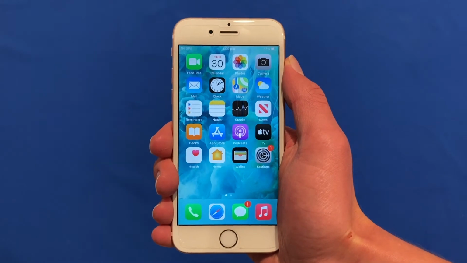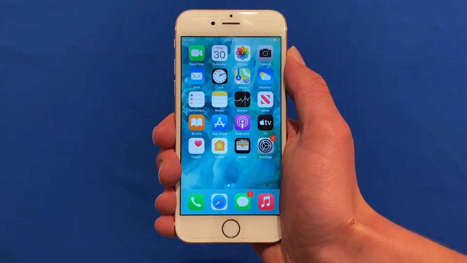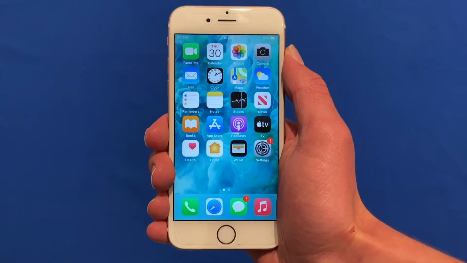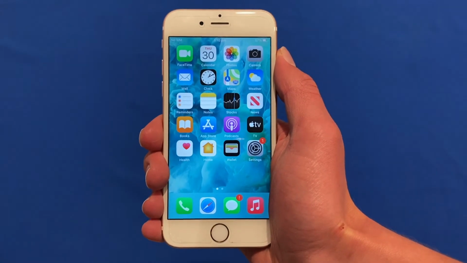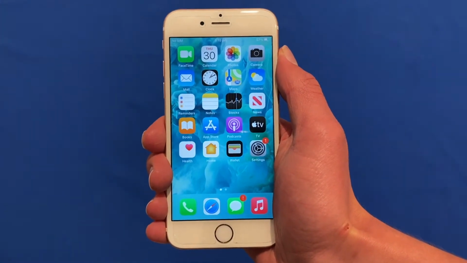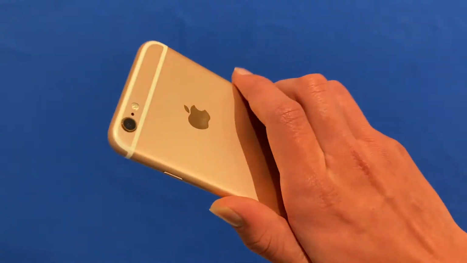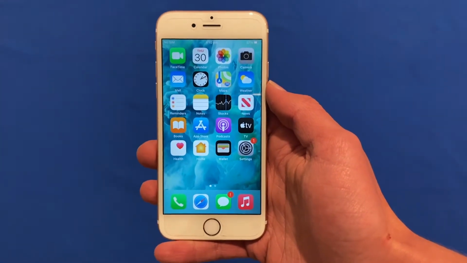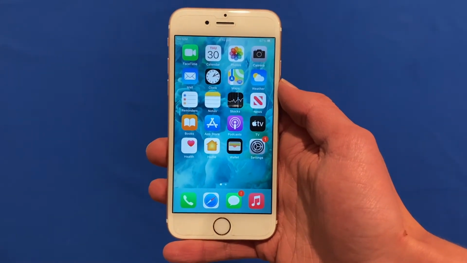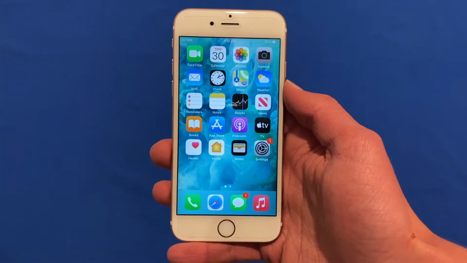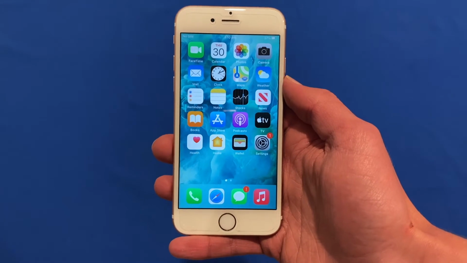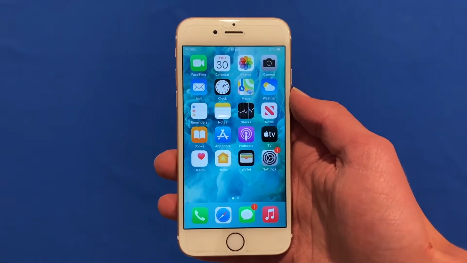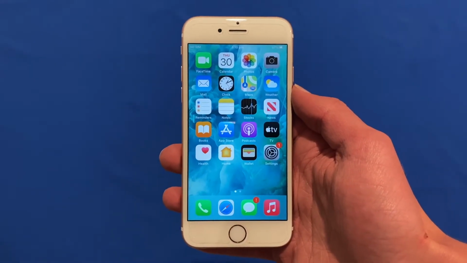In this video, I'm going to be showing you how you can check the battery health and status of your iOS device. This process will work on all iPhones and iPads, and today I'm going to be demonstrating on this iPhone 6s, as sometimes the battery on older iPhones and iPads can degrade significantly. This can mean that you can have a worsened experience, and sometimes iOS is slowed down to make your battery last a bit longer during the day.